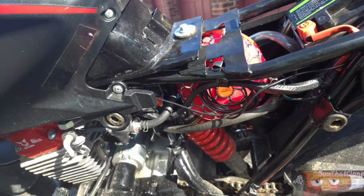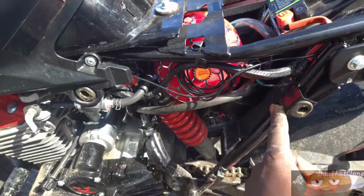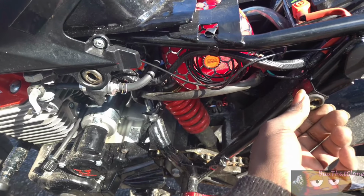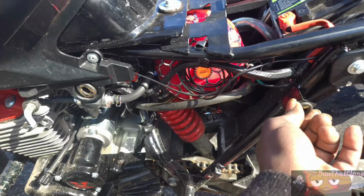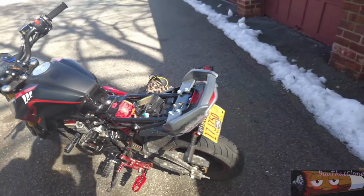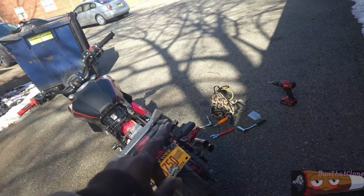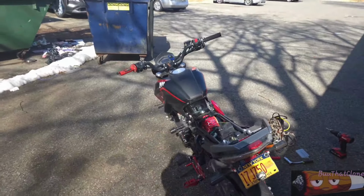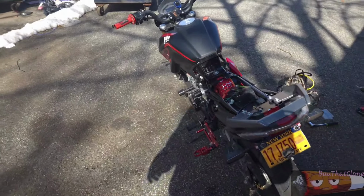I'm getting ready to go to Home Depot. I'm gonna pull this catch can back out so I can take that with me. Go grab those, and there's something I actually want to do before I install the new tail light, the integrated tail light. So I'm gonna take care of that.